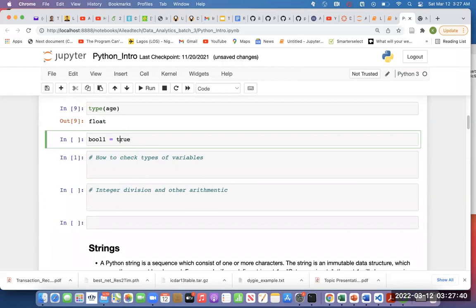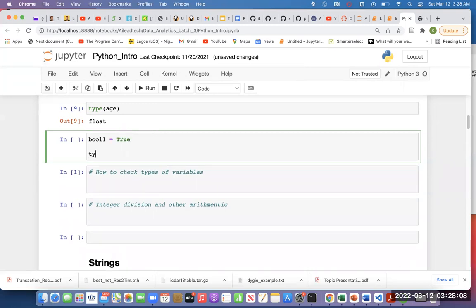In another programming language, like C++, you can use a small letter t, but in Python it is a capital letter T. Okay, and not all uppercase. If I do this, it doesn't recognize that. So this environment tries to help us with the color so that you can know which one is a Python keyword. So this is a Boolean.